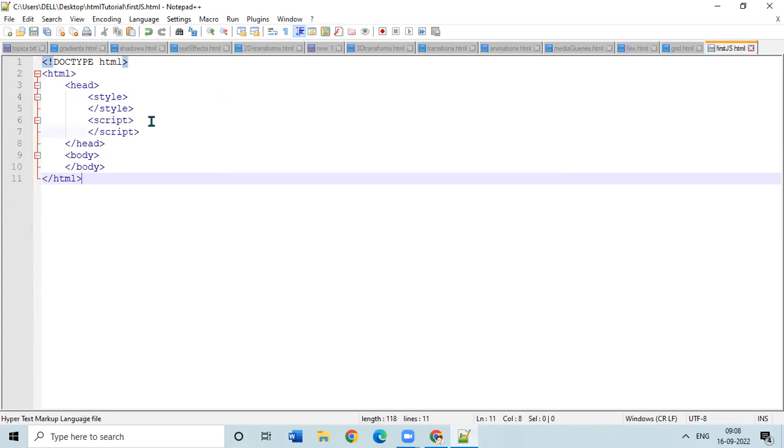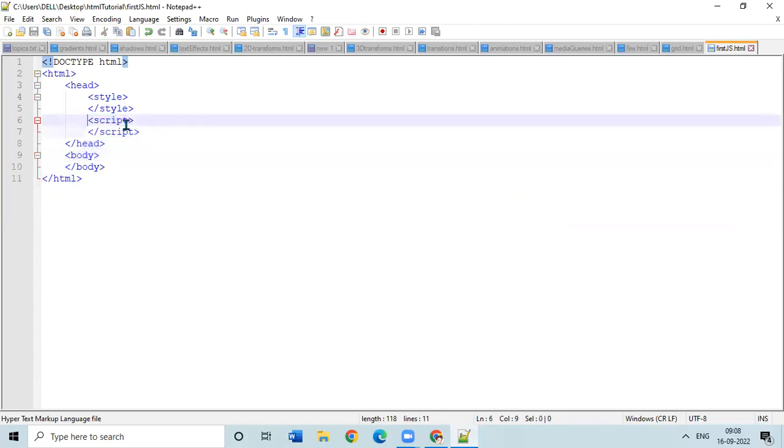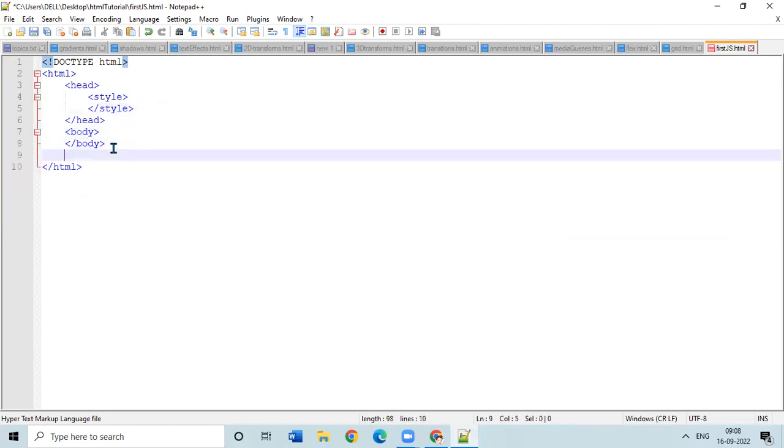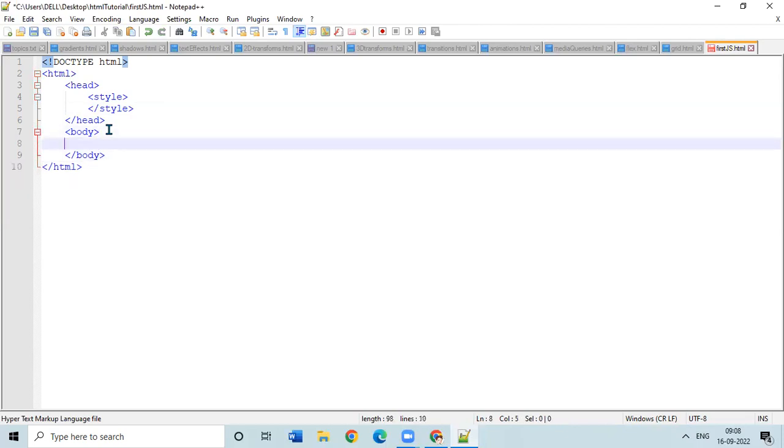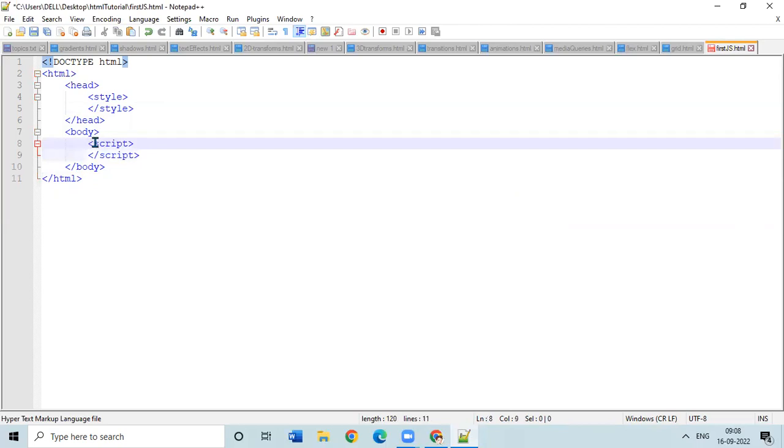JavaScript we can add internally, but sometimes we have to add the script at the end of the body. Why? We can add it here, or else we can add it before the body ends, like this. Why should we add it there? Because we have to add the functionality once the element exists in the page. Suppose I have one div with some hello text, and I have to add some functionality to the div.